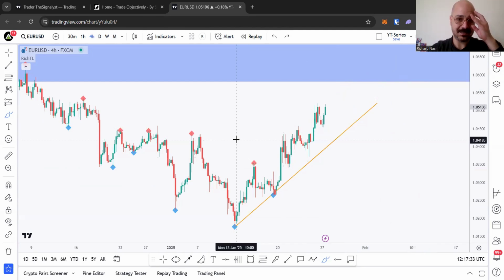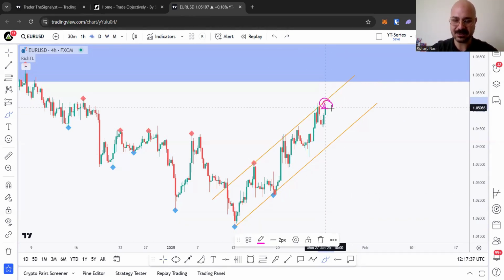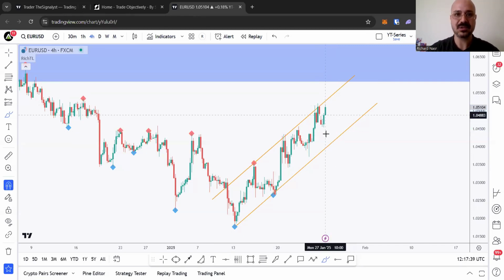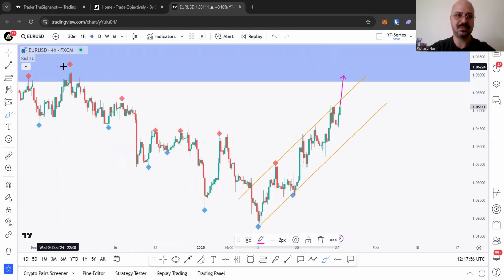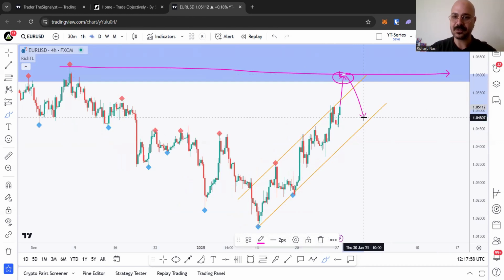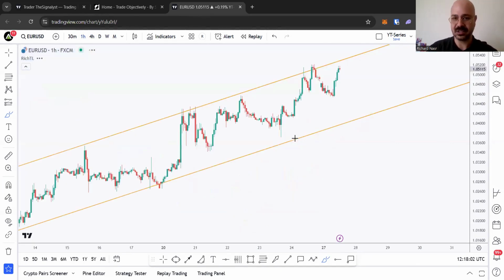Anyway, let's keep it step by step and let's get back to our entry, which would be around this area, to look for sell setups. Of course, we'll not be selling blindly. We'll be zooming into lower time frames and getting extra confirmation for this entry. But knowing this from H4 is very important because we are currently around the rejection zone where we can already look for sell setups. Of course, we can still keep on pushing higher as long as we don't break above this. We'll be looking for shorts, but we are looking for shorts already starting from here.